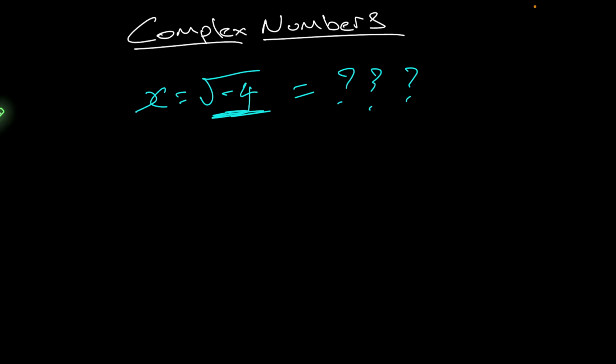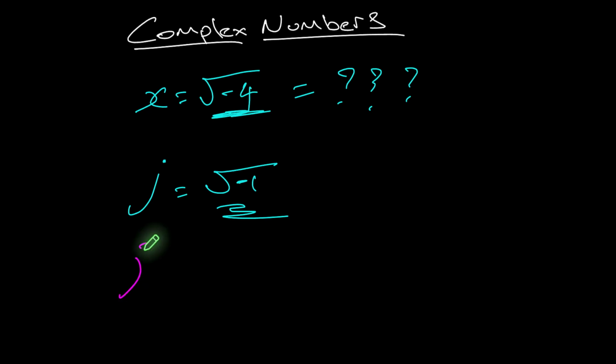And what happens is we assign a specific letter for this in maths. So whenever we use j, that's going to be equal to the square root of -1. So j will be seen the same as the square root of -1. So we use the letter j to represent the square root of -1. Now, there are a few things that this allows us to do. So for example, if we were to do j squared, then that would just give us -1 as the answer.